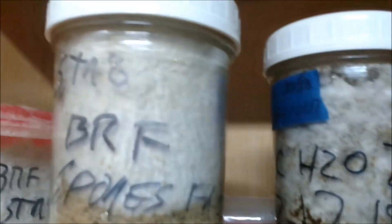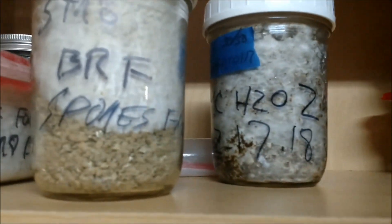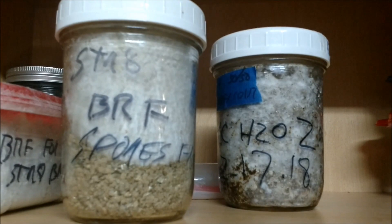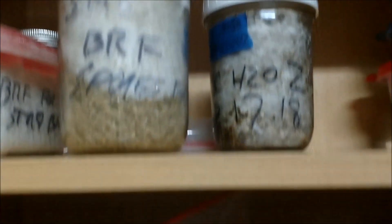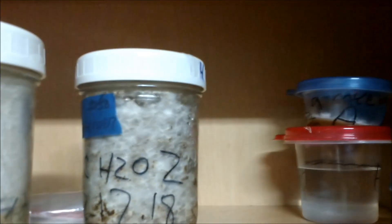This is mycelium water, which did grow faster — it's all the way down to the bottom of the jar. Spores did real well, but they're a little bit slower. So we shall see which one yields best. And of course then you make so much you end up with all the other jars, more spore water — I can make another ten syringes out of that. I've got plates I haven't even gotten to yet, and there's more up here. One syringe can make a hundred.